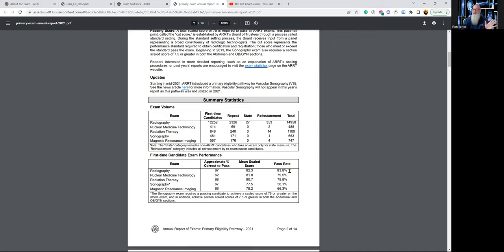And I can tell you, this is way better than the ultrasound boards through the ARDMS. They're way worse. But you don't have to worry about that. You're going into X-ray. So what you can see there are the numbers on the pass rate. Almost 84% of the people pass the X-ray. If you're thinking about nuke med, less than 80% pass that. If you're thinking about radiation therapy, it's about the same.